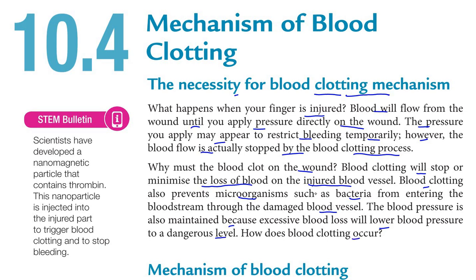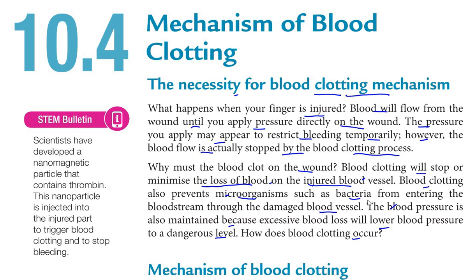So the necessity, why we need this blood clotting mechanism, is actually to make sure we stop or minimize the loss of blood on the injured blood vessel, to prevent microorganisms such as bacteria from entering the bloodstream through the damaged blood vessels, and also to maintain the blood pressure, because excessive blood loss will lower blood pressure to a dangerous level. So these are the necessities for blood clotting mechanism.